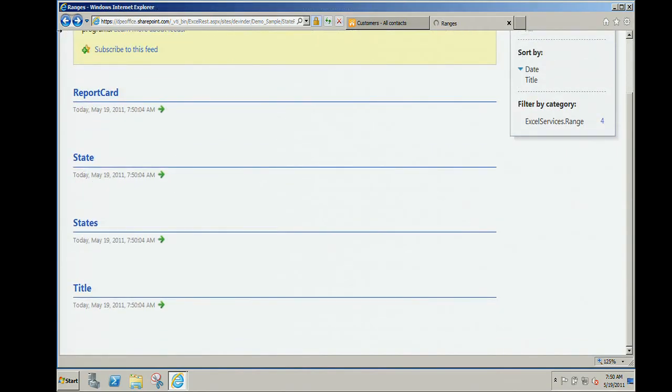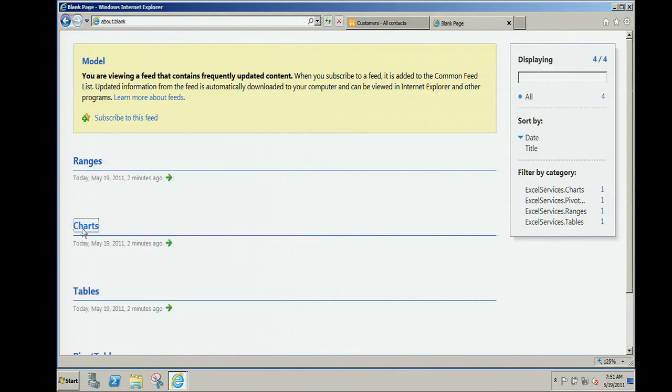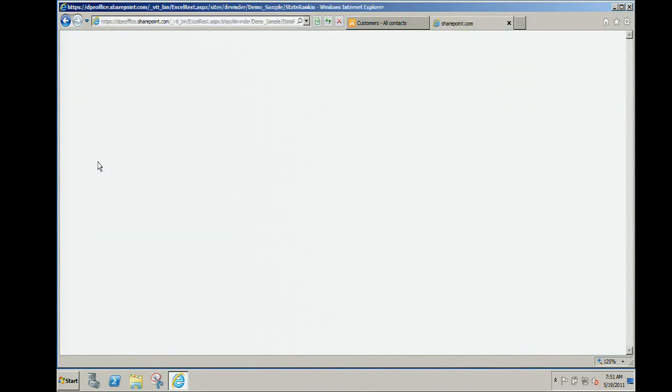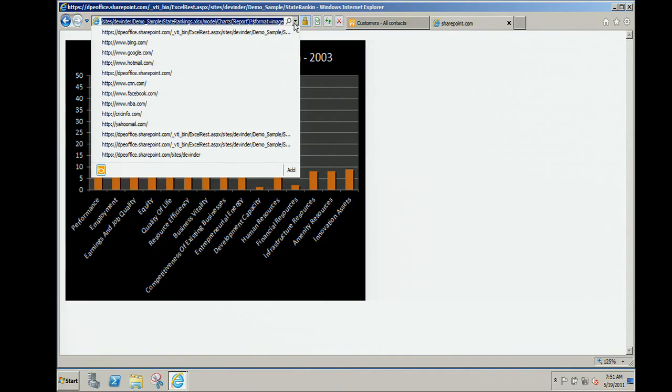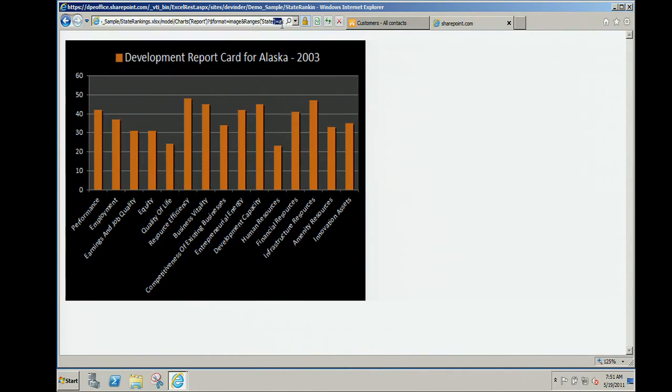So you can also drill down into the charts. If you go to the report, this is a chart for the Washington state. One of the things we saw was that you could actually change the state parameter and then the report card would get updated. In the same way, you can pass a different one, so I'm going to choose this URL, just trying to save time over here.